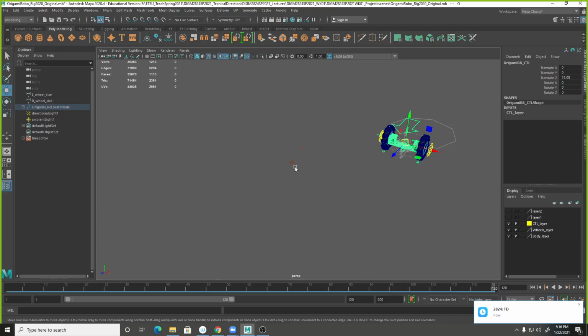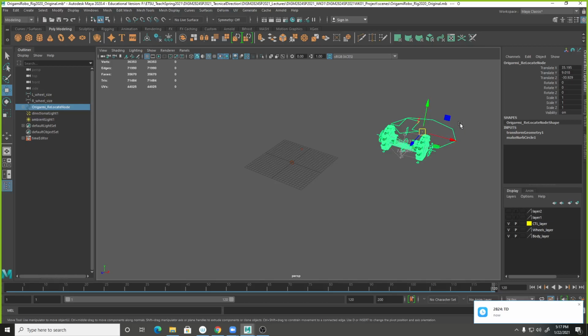Absolute means every time the object relocates, the computer has the instruction of where the origin is, the center of the world space. This one is a relative node.